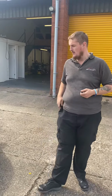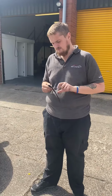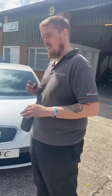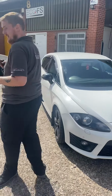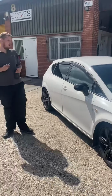So what we'll do, we'll lock it up, and pop it into a Faraday bag, and this blocks the signal. Now, if someone comes along and scans the keys, which isn't really a major issue with this particular model, but with the keyless vehicles and the newer seats in particular, that does happen quite a lot. You'll notice you get no bleep when you unlock it.